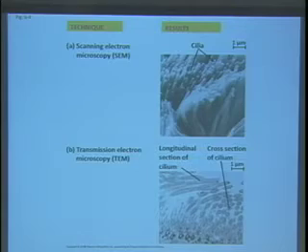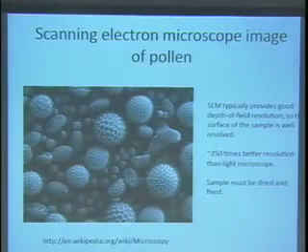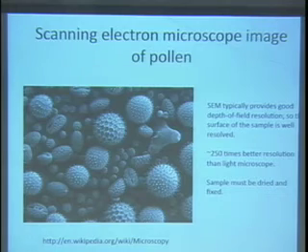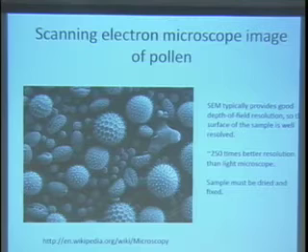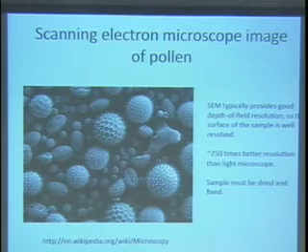You see both images. And then this is not in the notes, but this is taken off of this Wikipedia page, a gorgeous picture of pollen grains taken with a scanning electron microscope. And look at that. I mean, it's just really beautiful, the kind of resolution that you can get. So we get very accurate images of what the surfaces of these different types of pollen grains actually look like.